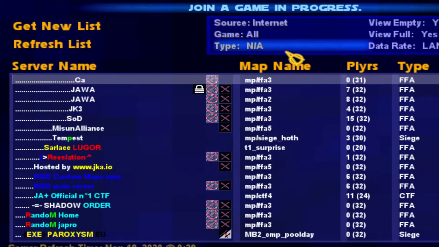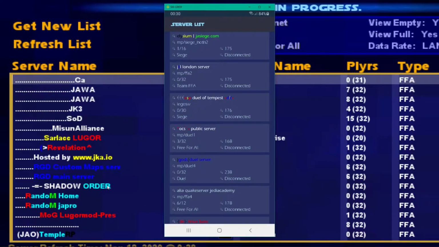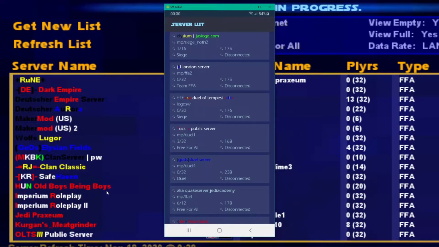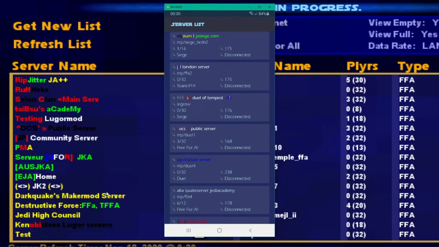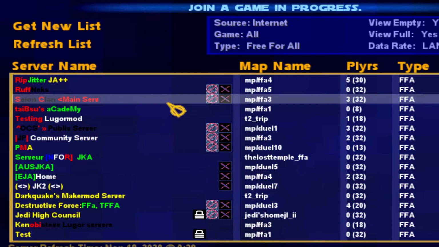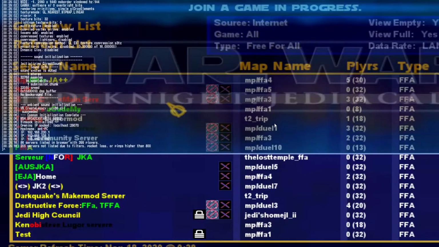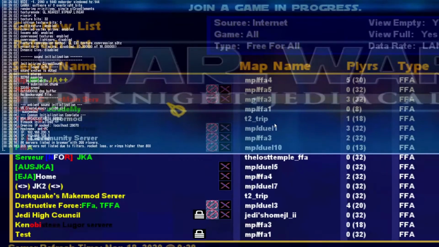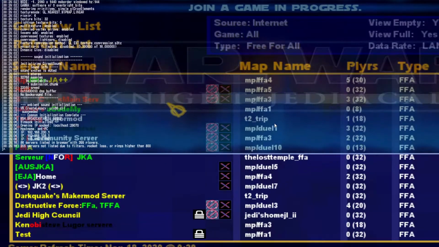Free for all. OCS. Oh, I know. In Jedi Academy, when you use 9 or 8, they're actually invalid color codes.